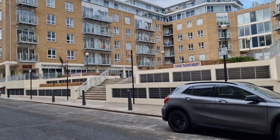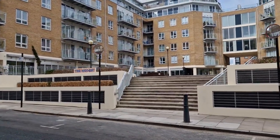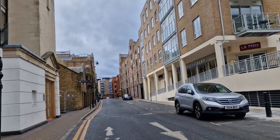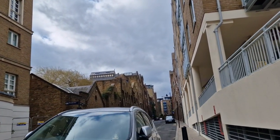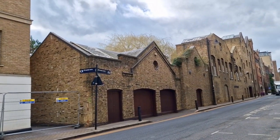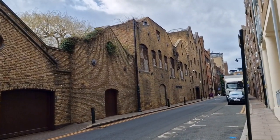Over here is something called the Mosaic, which is a big water fountain that currently is empty, so not much worth seeing there — hopefully back in the area when it's operational again. I'm going to cross over the road because we're coming up to our next set of historical buildings. These were once part of the old wharves and warehouses that lined the Thames before the big docks came along, like the Royal Victoria Docks, the Albert Docks and things like that.